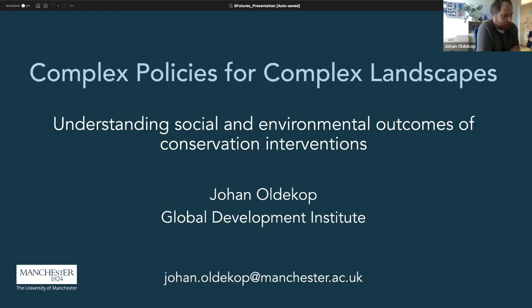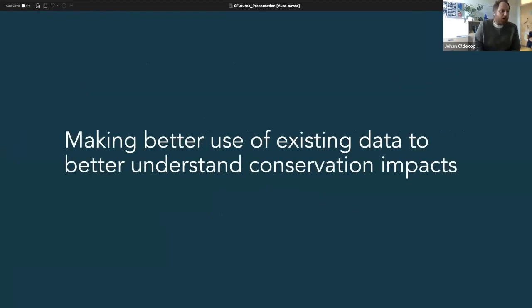Most of my work, because I trained as an environmental biologist, is centered around biodiversity conservation and trying to identify what works for people and the environment and why. A guiding thread for my work is very much about how we can make better use of existing data to understand conservation impacts. And it's really great that Rose is presenting straight after me, because I take a quite normative pro-data approach, and I think Rose will be able to balance that with a little bit more critical thinking behind that.